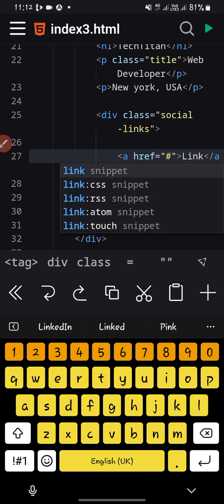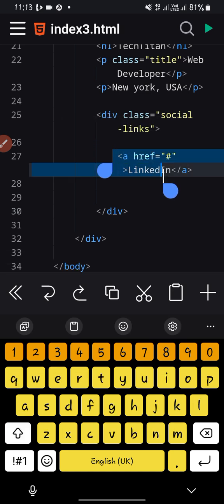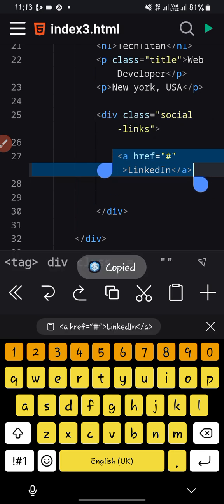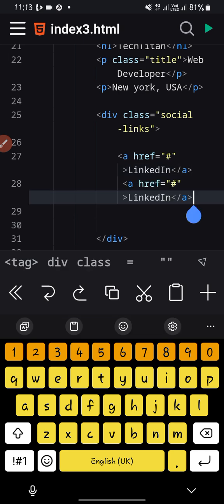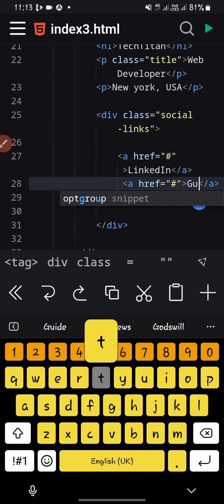So I want to have LinkedIn first. LinkedIn. Then I will decide to copy and paste down because I want to have the same link but different texts. So in this other one, I'll type in GitHub.